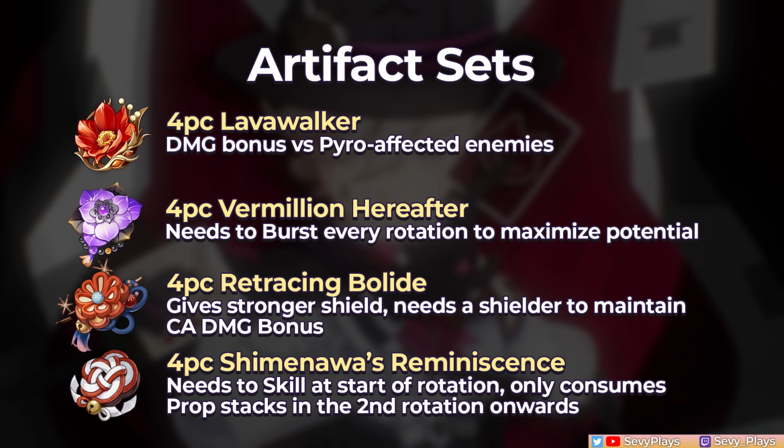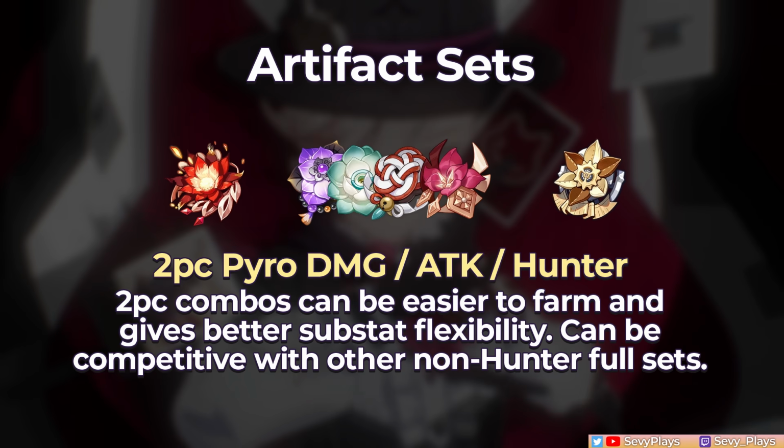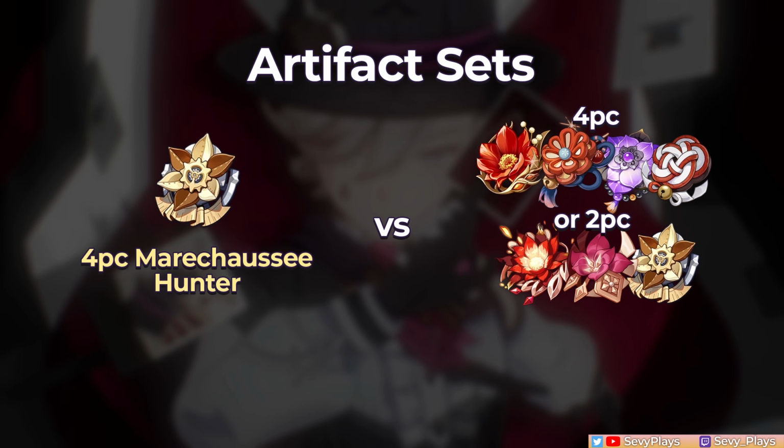These have their own particular conditions for maximum effectiveness. A mix of 2-piece pyro damage, attack, or hunter sets are also very competitive against them depending on substat quality. Now, how big is the 4-piece Hunter's gap versus these other viable combos?